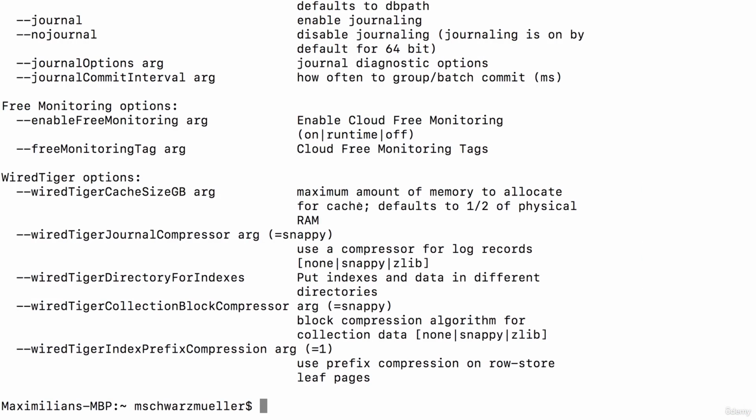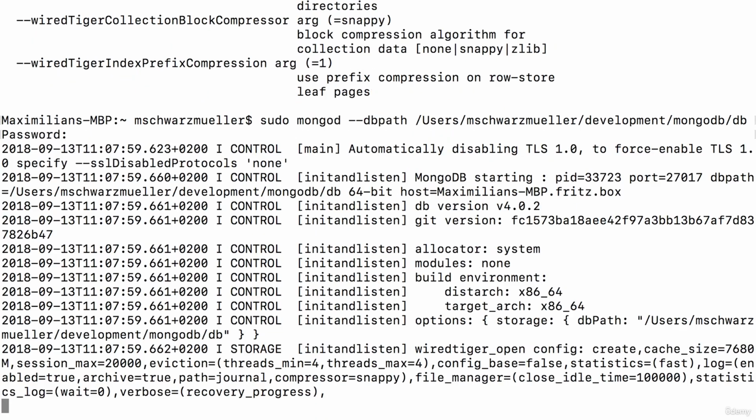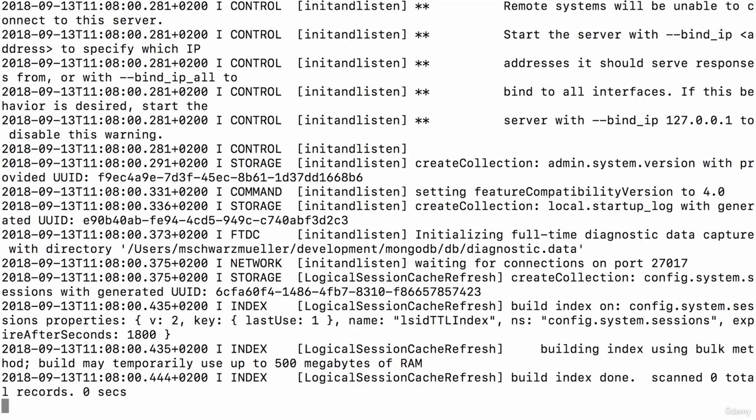And now if I want to start my MongoDB server with that path being used, I can run sudo mongod, or on Windows it would just be mongod, --dbpath like this, then a blank, and then the path. And now important, I just copied the path to my MongoDB folder. Of course, I should point to the /db folder. On Windows, it's \db.